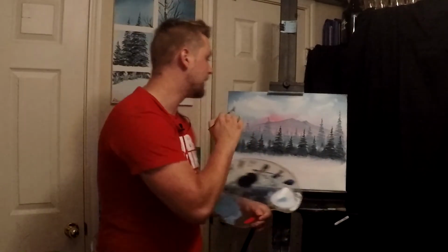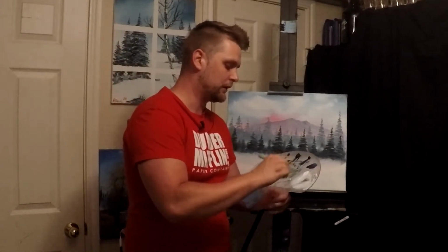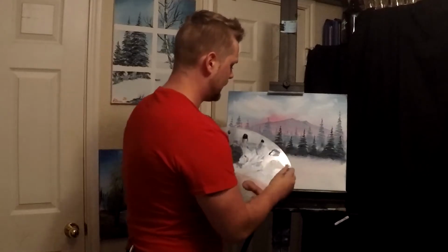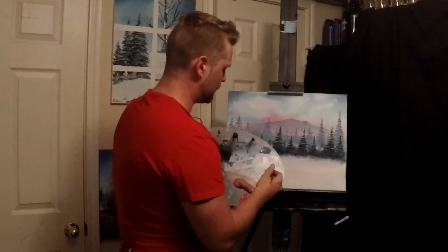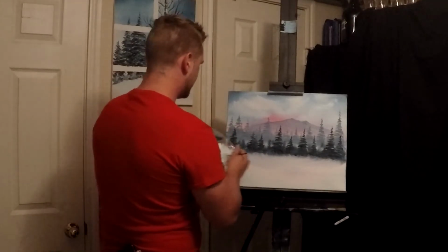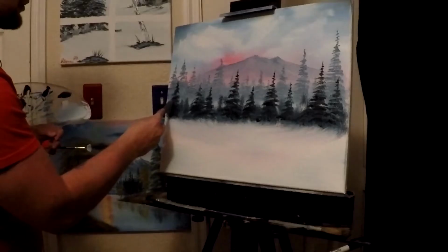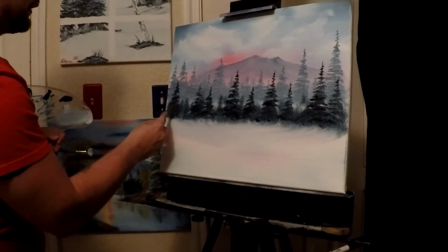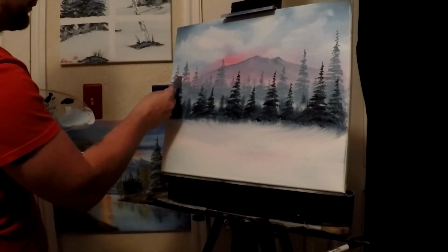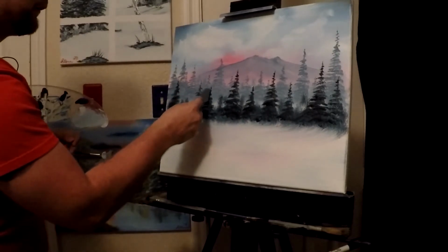Now, I know that there is a lot of paint in there, a lot. So I'm immediately just gonna go straight in to some liquid white for it. Just get some liquid white, and I'm gonna mix myself up a nice light blue color. We're gonna use that to kind of highlight our trees here. And the other thing we can do that I definitely want to, we're gonna add a little bit of some branches in there, some trunks. So just take your knife and go straight up through it. That adds the indication of the trunk.